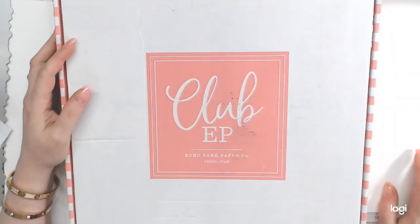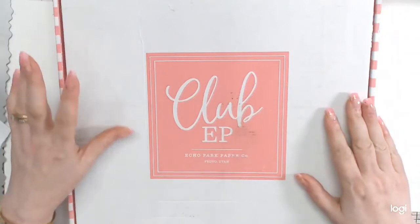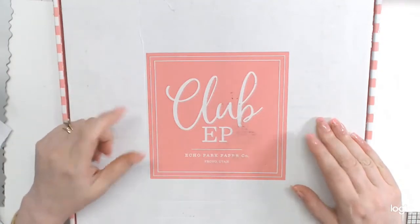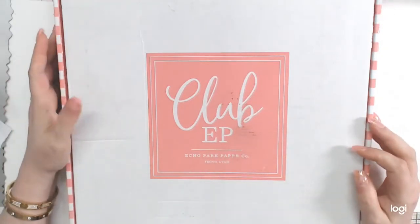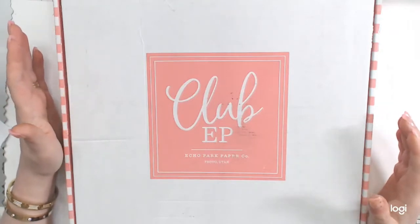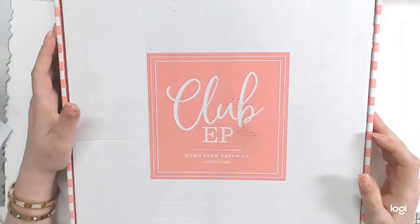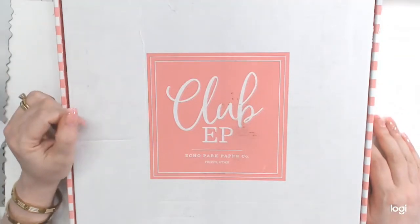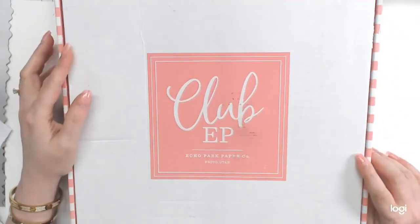So I have another, this is my Echo Park bi-monthly kit. I'm going to talk about that in a second. I also finally, just yesterday, got my Crafter's Companion stuff that I ordered from HSN a forever ago. So I was happy about that. And I'm doing good work with my little vanity box and something else, so that'll be fun. So let's move forward and look at my Club Echo Park kit.